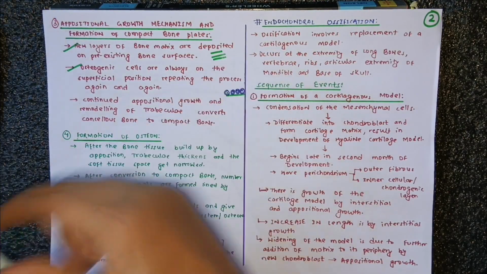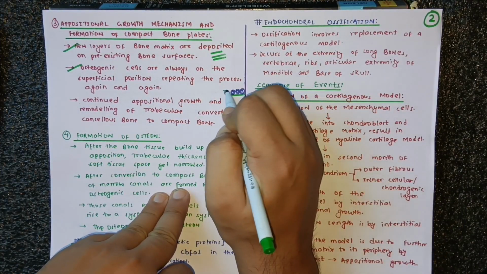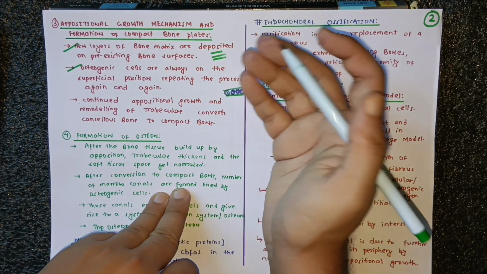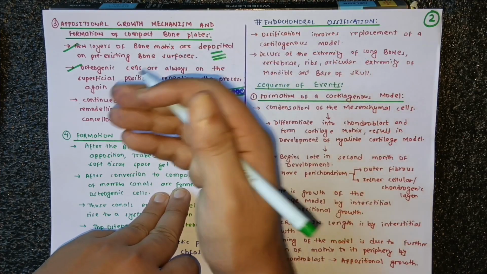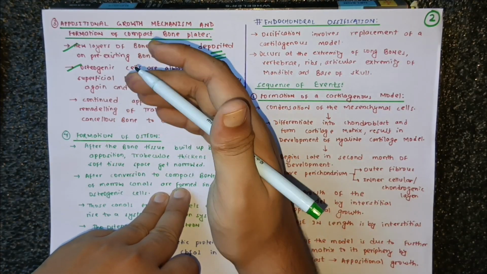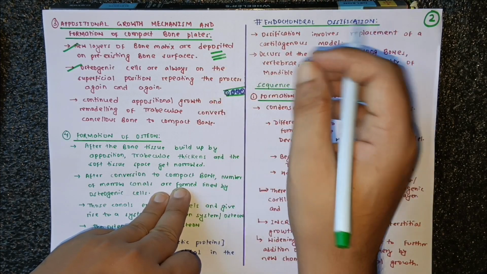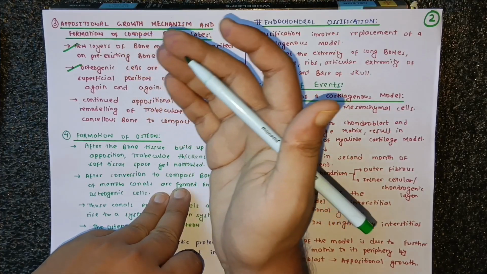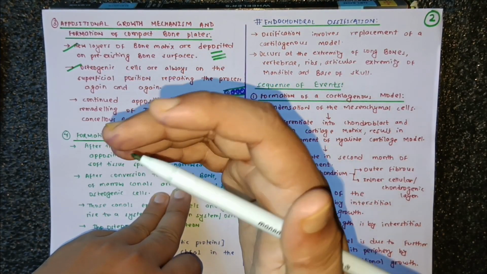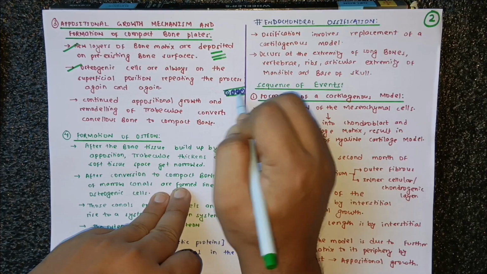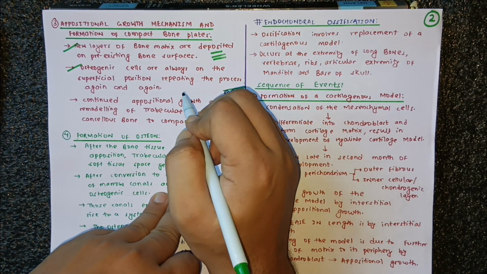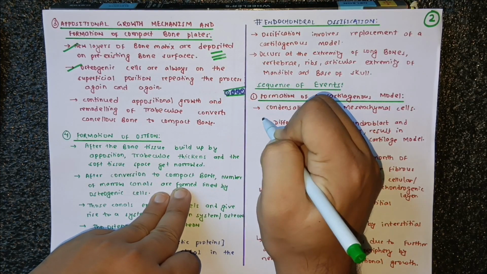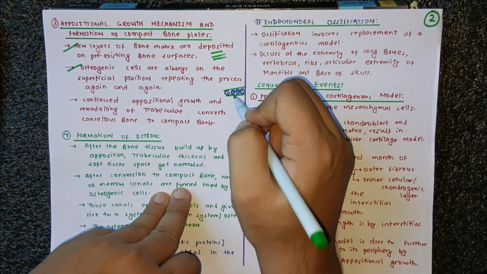If upon this another layer of mineral is deposited, then those osteogenic cells at the superficial position differentiate into the osteoblast, and after that the osteoblast becomes the osteocyte. I will be telling that later on. I have discussed osteoblast and osteocyte in a previous video too. So those superficial osteogenic cells change into osteoblast, and when the mineral is deposited upon them, they get entrapped into the bone and form the osteocyte. So that is the concept.